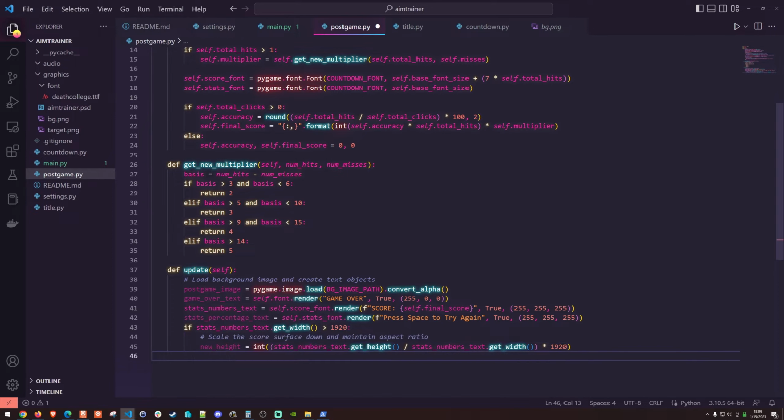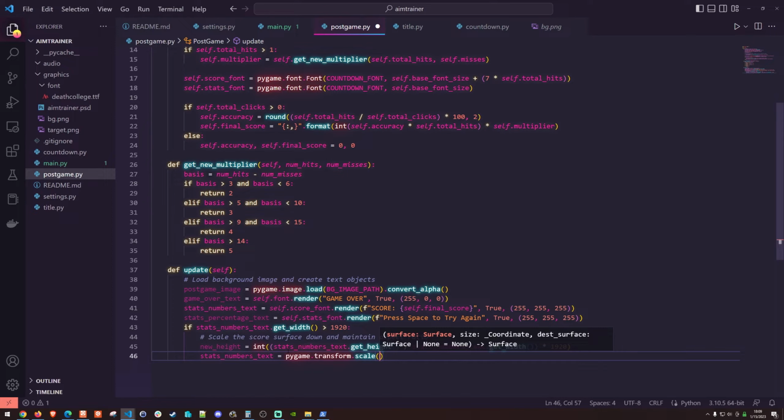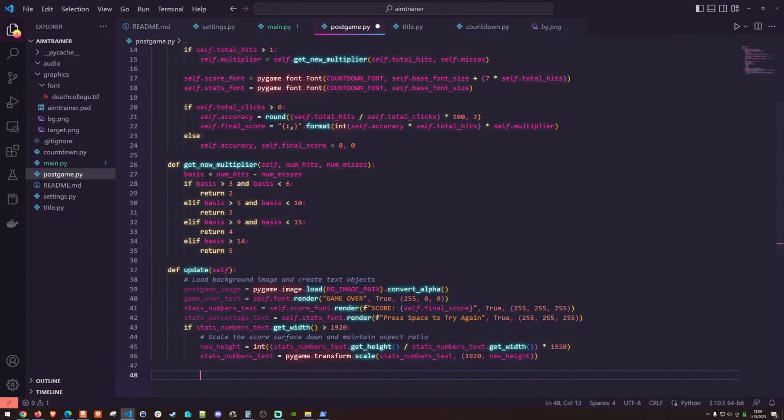And that is going to give us the new height, so I can then scale that by doing a stats numbers text equals pygame.transform.scale. And then we're going to do that again on stats numbers text, and the new resolution will be 1920 by the new height. And that should scale that the right way. And we shouldn't have any overage of the score if that works properly.